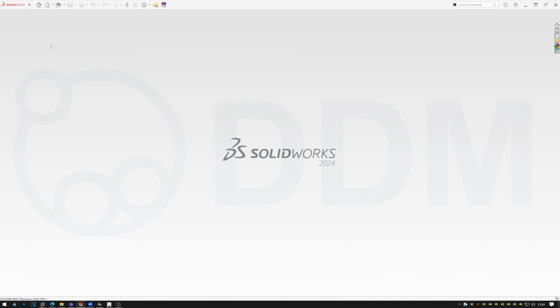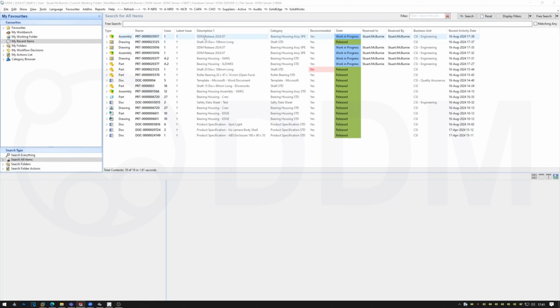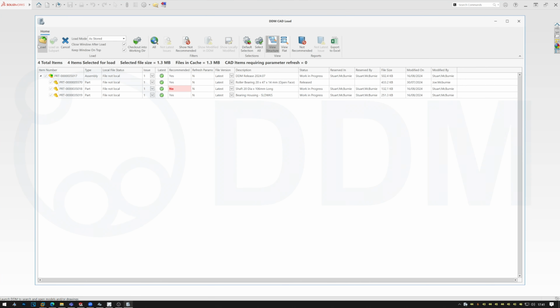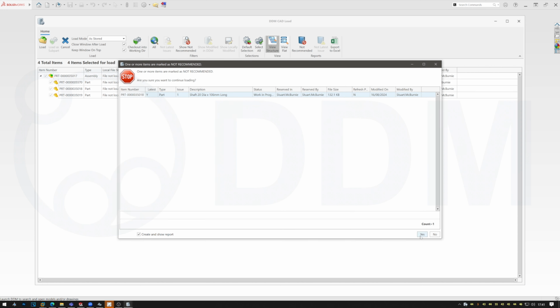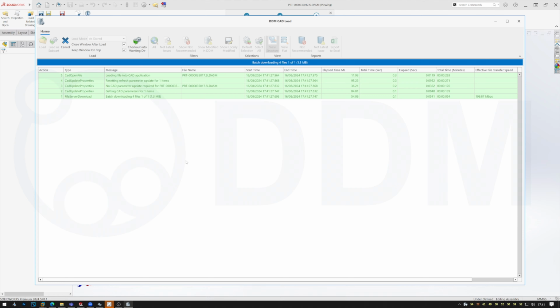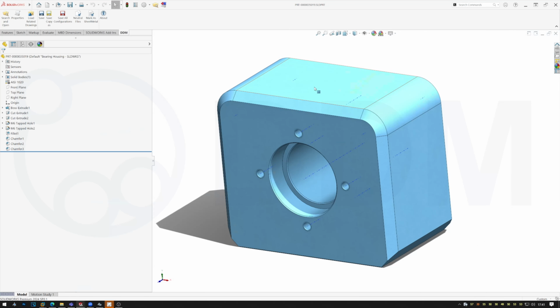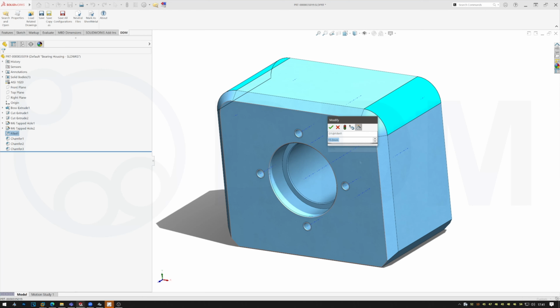Okay, now let's do another exercise where I reload my assembly, and we say load. Yes, okay, happy I know about that. So we've reloaded our assembly, and what if I modify this part again, as in it's locally modified?